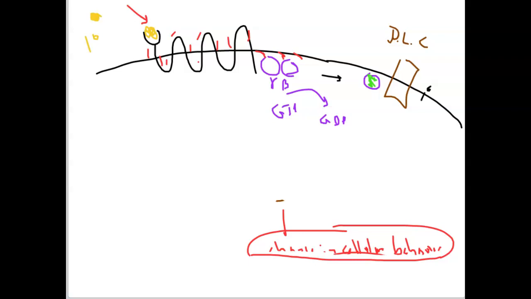So when phospholipase C is active, why is it active? Because there's a G protein there. Why is there a G protein there? Because it's bound to GTP. Why is that G protein bound to GTP? Because we have a primary messenger on the receptor. When phospholipase C is active for this reason, it will cut a membrane lipid. The membrane lipid that it cuts is going to be referred to as PIP2.